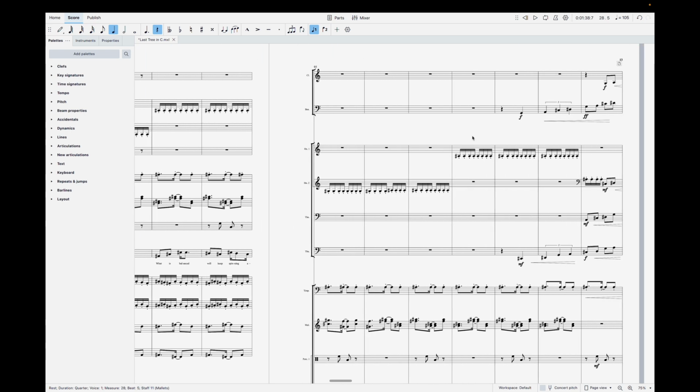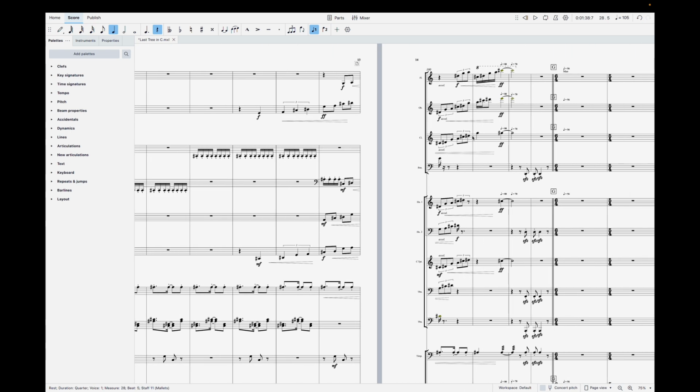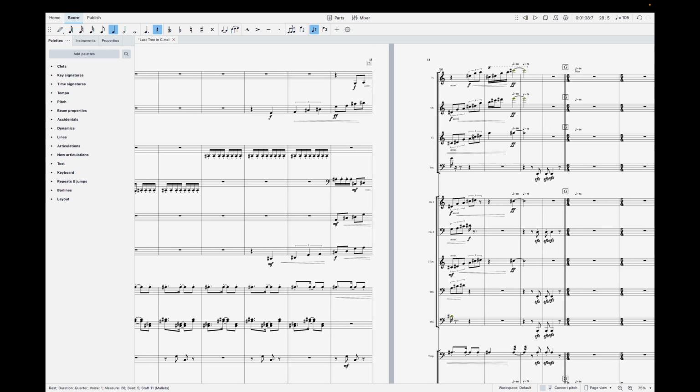So again, it seems to be difficult, I guess, for most software to import 2 different time signatures, which I guess is sort of common in some modern music, but maybe not common in general. But at least MuseScore doesn't mess it all up.